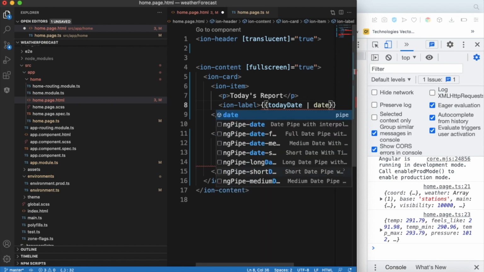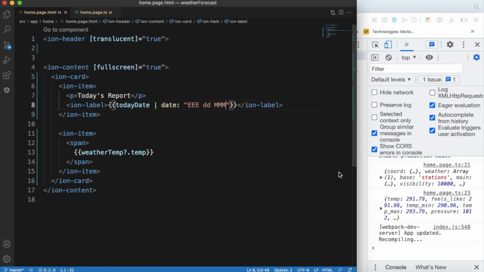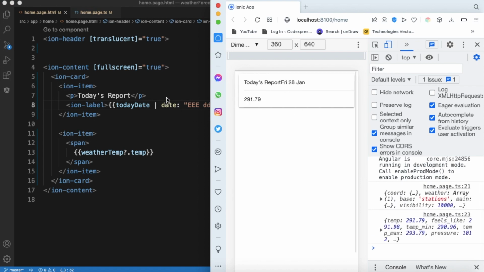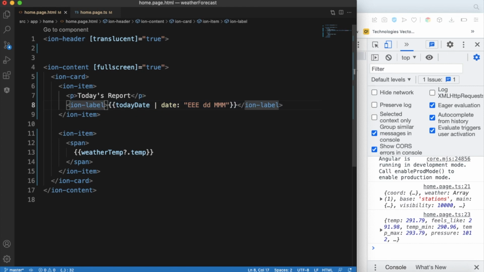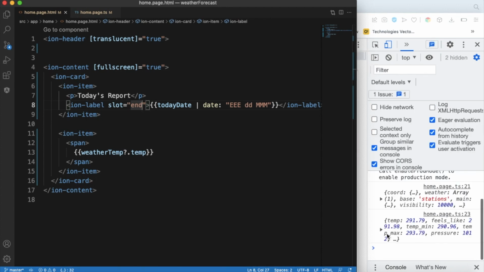Just after your date there, you write date and then those dots there, and then this is the format. I want the triple E is for the days, the D is for days, month. So as you can see, it says Friday 28th Jan, like that. So I'm gonna send it to the end because it looks like it's next to each other. They're not breathing. So let's see how it looks now. It looks better. Let's remove the line underneath that.